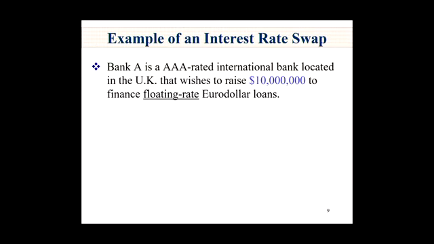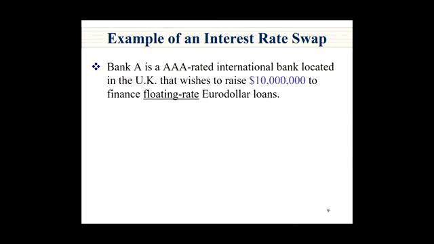So starting off with an interest rate swap. So we said an interest rate swap is we're going to swap a fixed rate debt obligation for a floating rate debt obligation. What does floating rate mean? A floating rate is a variable interest rate. Okay, so as underlying interest rates change, the amount that you have to pay will change as well. Okay, so a floating rate or a variable rate.